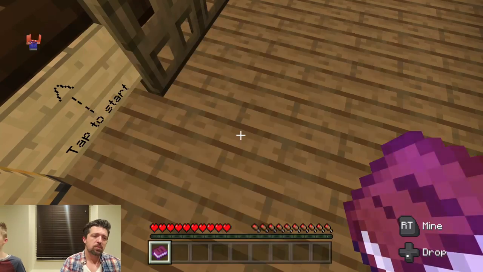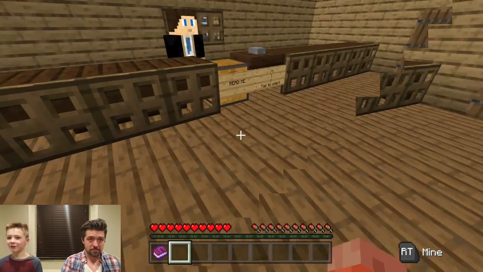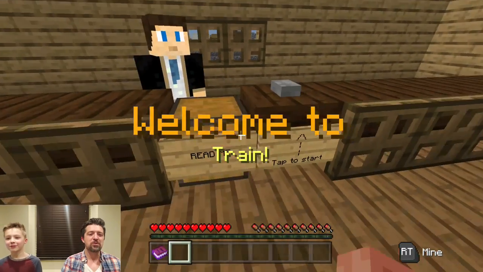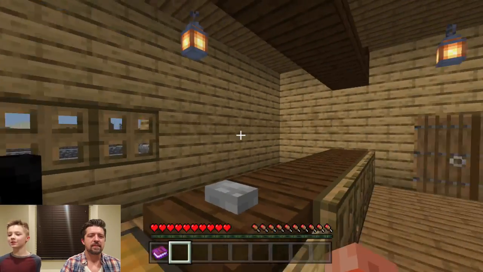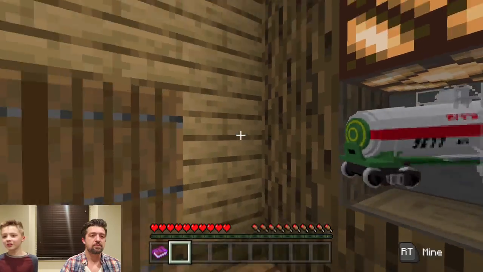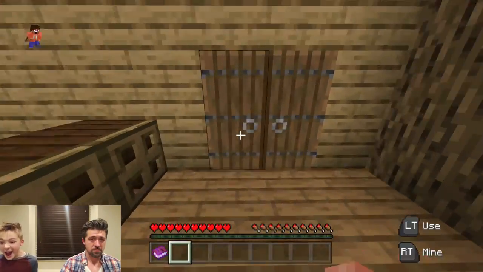Thank you! Wait, is that it? Yeah. Now we gotta press this button. Okay. I'm gonna do a jump start, ready? First try. This is 100% the first try. Welcome to train. Yes. Trains. Carefully read this guidebook. I already did that. Hello, handsome. He seems like a nice guy. All right, let's get out of here and get some trains. This looks cool. All right, I'm going to break the doors open.